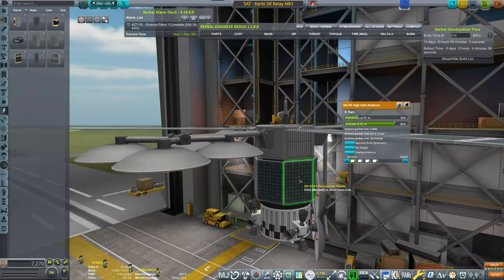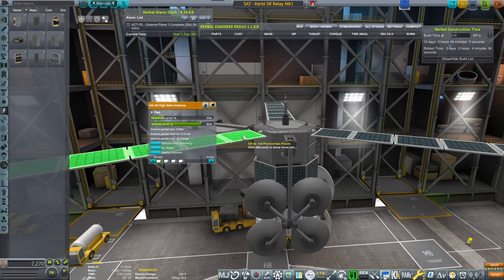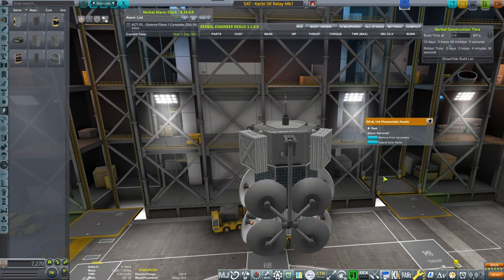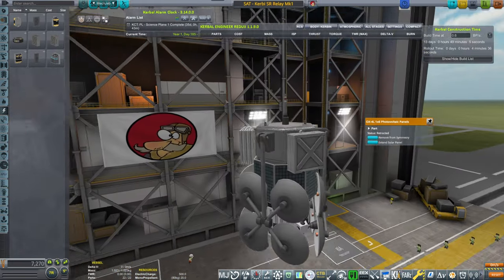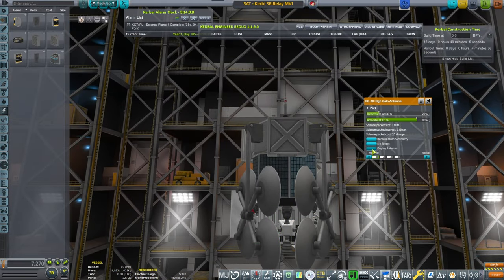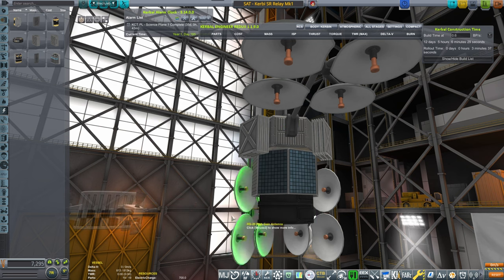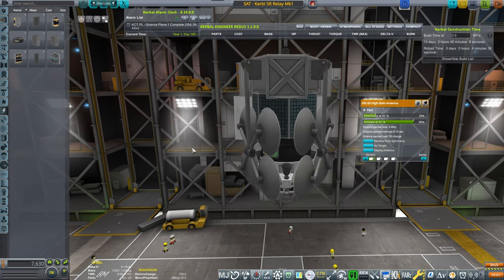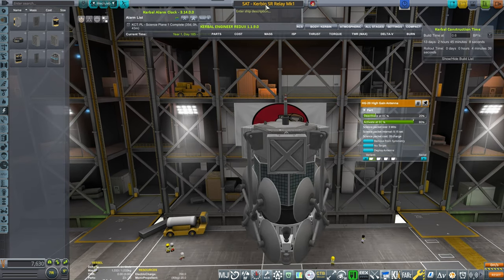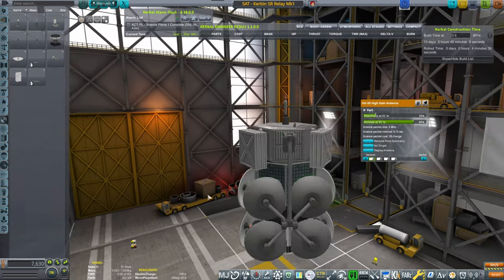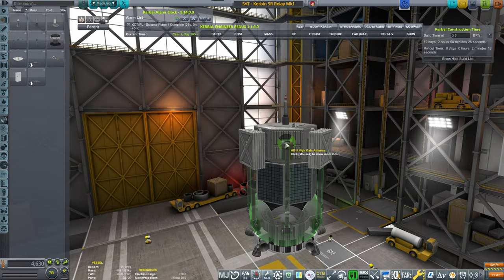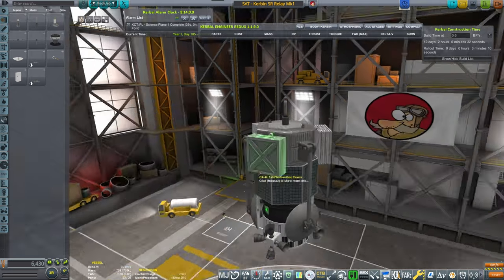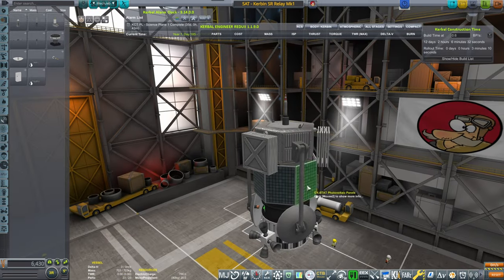So yeah, let's close down the antennas. And they're clipping. I don't like that, to be honest. Alright, so what I'm gonna do, I'm gonna place an extra battery, there we go, so that size-wise we are okay. And these are Kerbin short-range relays, Mark 1. These will ensure that we can actually communicate. Then I'm gonna replace those, and I'm gonna put the smaller antennas, because look, it's nicer, and we only need to reach the Moon at this point.